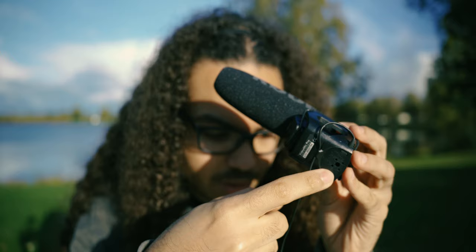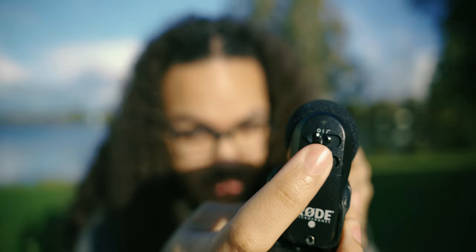Here's my old mic — I was going to try to use this but the mount broke off on the bottom. There's supposed to be a mount that goes on your camera, so that fell off. The other thing about this one is there's an on and off switch on the back. With this new microphone I don't have to worry about that — it powers on with the camera, so I don't need a battery for it and I don't have to worry about missing a shot.